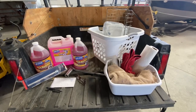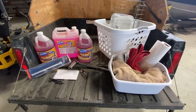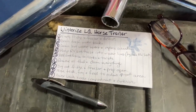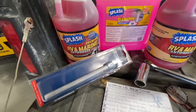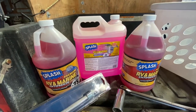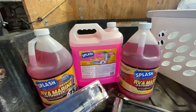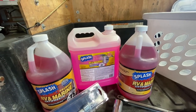So I've gathered my supplies, things I'm going to need to winterize my horse trailer, and I've written out my list of the steps that I'm going to do. So I've got a new anode for my hot water heater, and I have plenty of RV antifreeze. If you're not sure how much you're going to need, just buy extra. I've got a two and a half gallon and two one gallon jugs, and that'll be plenty.